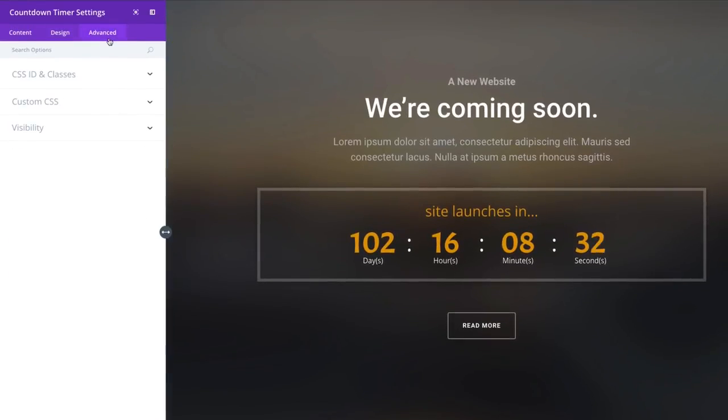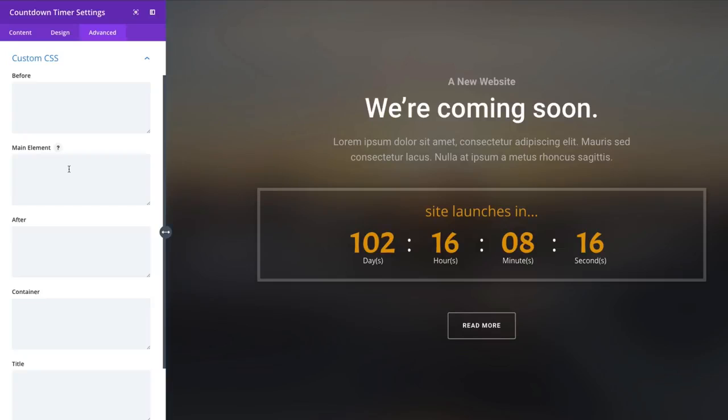And in the Advanced tab, you have the option of adding some unique CSS IDs and classes to target this module from an external style sheet if you wanted to do that. There's also an option to add some custom CSS inside these boxes directly, and essentially targeting each of these elements within the module.